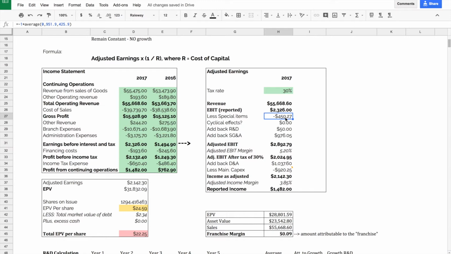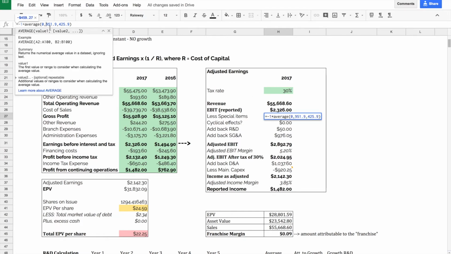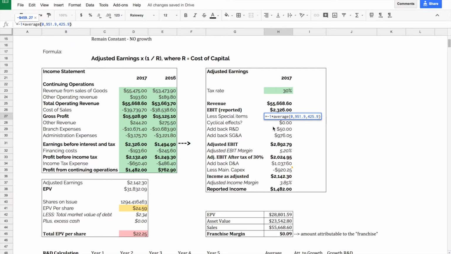The first adjustment we make is for special items. Remember, if we're valuing a company based on today's sustainable earnings, the reported figure here from the most recent financial year may have been affected by special items, and they may be one-off. There might be things like redundancies, factory closures, selling of assets, etc. They may not be repeatable, so they're not something we should be considering, and we take out the effect of that. In the formula bar, I've gone back and looked at Woolworths' track record and said there are a few special items in there we'd want to remove the effect of. So I've taken an average of the last few years. Woolworths does have a history of incurring special items, but we need to adjust for that and take that away from the reported figure. It'll make more sense in a moment.